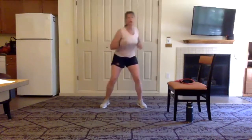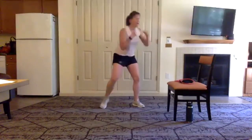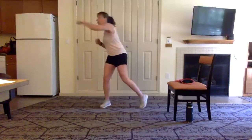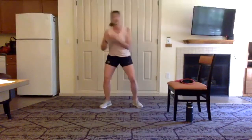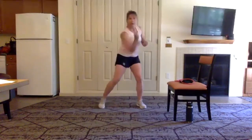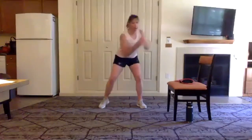Here comes your across. Take it across, across. Punch and punch. Couple more here. We switch into our uppercut. Uppercut, take it up and up. Still use control, think core. Pull your core in. Use your core as you bring it up.